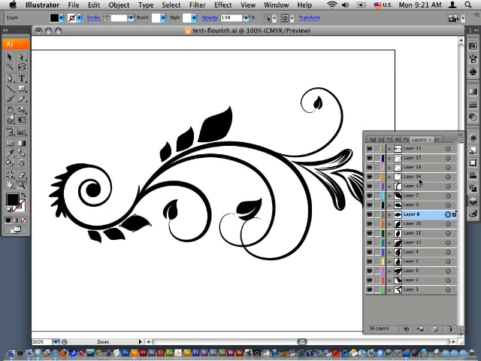One will be animating by stroke to reveal, and then the next will be animating by scale. So all of the flowers or leaves will scale in, all of the vines will be revealed. So if that's too much to remember, don't worry about it, we're going to go through it all.